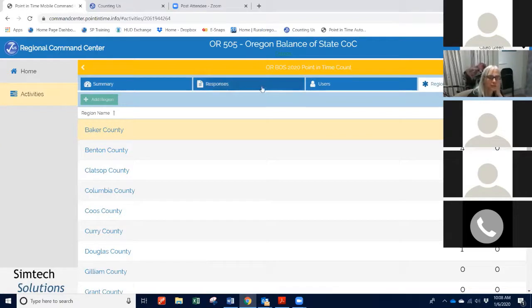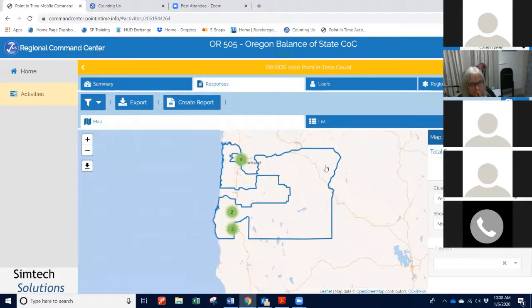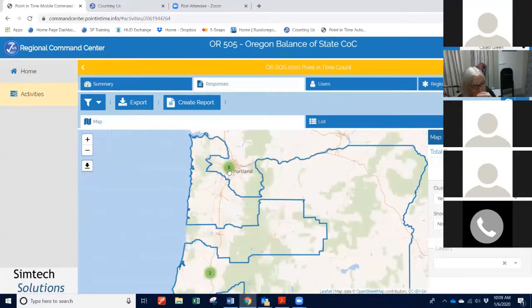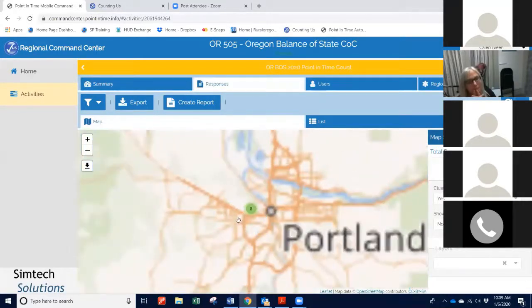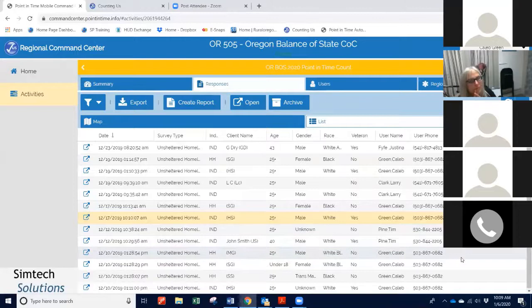Okay, so now I'm going to go to fixing errors. So say, for example, someone's in the field and they give you a call and they say, hey, I accidentally entered the wrong information for this person. So this is where you would go to fix that. And you can see there's different ways to break out the responses. So this is all the responses in the test so far that we've gotten in my area. So you can break it out this way, particular regions or people in it, or you can do a list here.